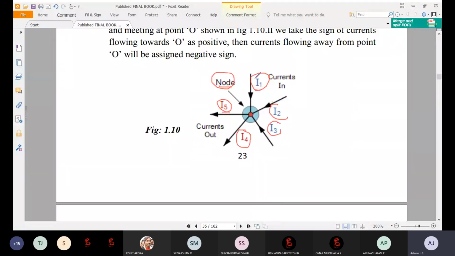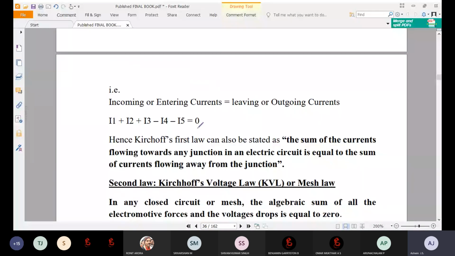So you know the concept. However much current is coming, every current will surely leave. If you do the summation of every current coming towards the junction and moving outwards from the junction, your resultant will be equal to 0. That is what they represent here: I1, I2, I3 are in addition and positive, because they are coming towards the junction, and I4 and I5 are moving outwards from the junction. So you can substitute the value as 0.